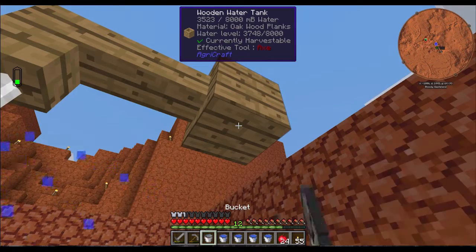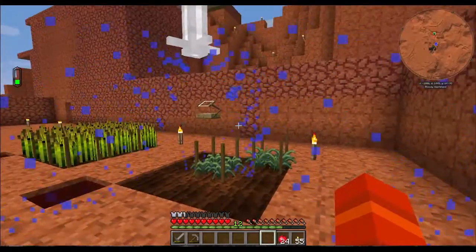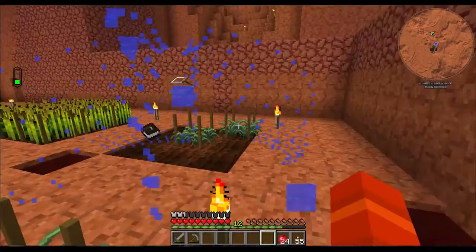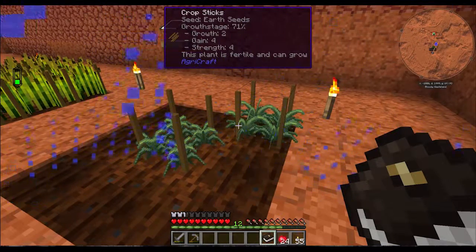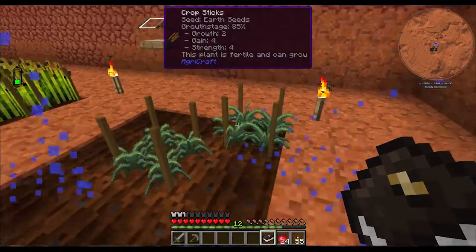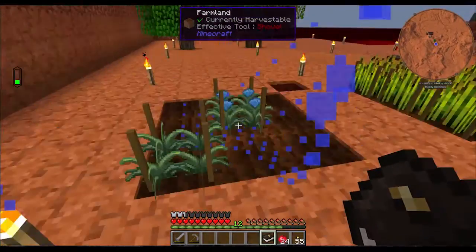All right. There we go. And with the sprinkler going, this actually works relatively well. They grow fairly quickly. So I've got some of the earth seeds, some pretty good improvement on them. I would prefer improvement in the area of growth and strength.